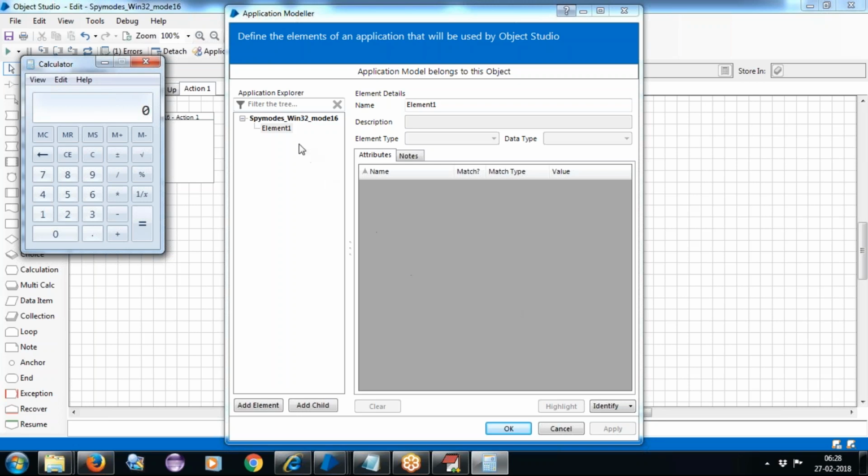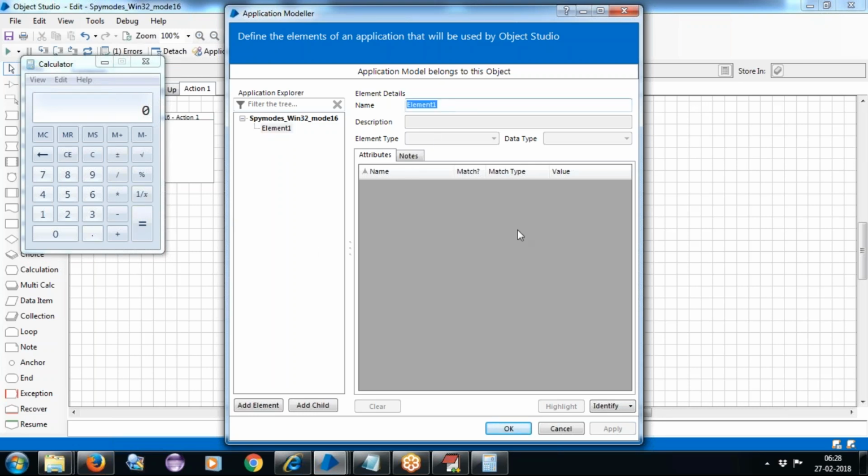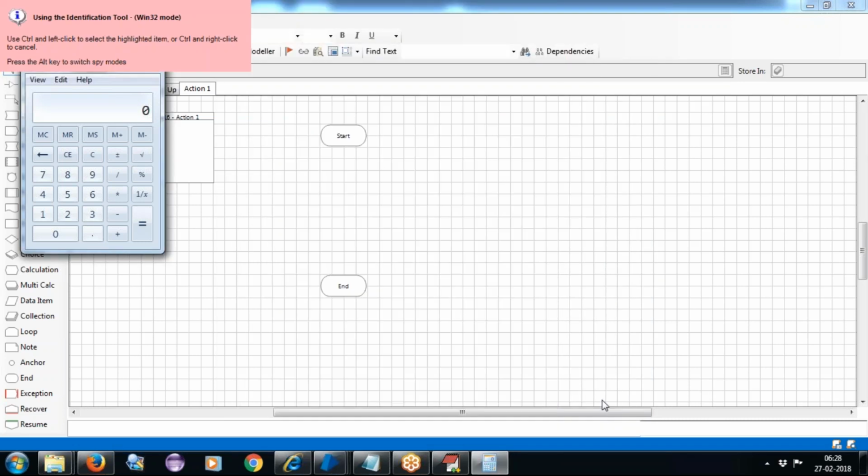Now let's identify the elements. Again, you will follow the same standards. First, you take the whole page name. As we are working with this calculator, let's take the whole window. First, you identify the window, mentioning the calculator. Click on identify. Now we can see it has taken Win32 mode. If I take a control, it will take accessibility mode, region mode.